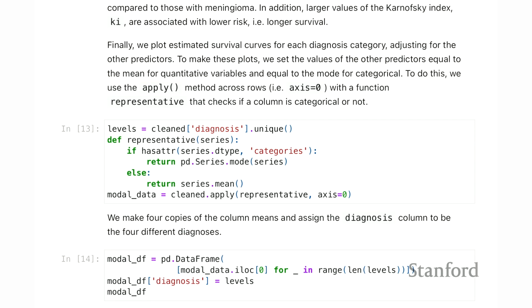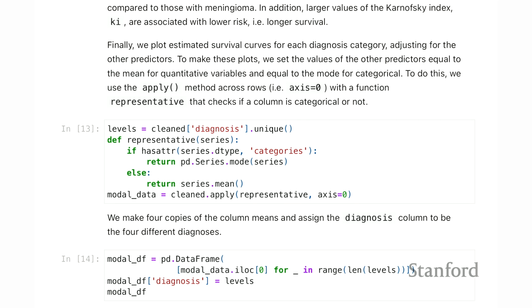So we have these different categories of diagnosis, different cancer types. We might want to now make something like the Kaplan-Meier plot that summarizes the survival curve within each of these groups. But of course, within each group, all the other features are varying, right? There's going to be men and women in every diagnosis group. There's going to be people of different age, people of different Karnofsky index.